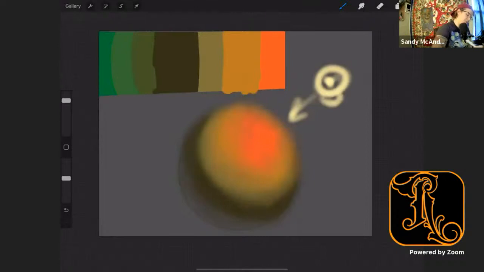All right, so I have my lights established here. I'll clean up the edges in a sec, but we got our front-facing ball. Okay, kind of looks like a gobstopper. Now we're going to start establishing our darks. So darkest light.